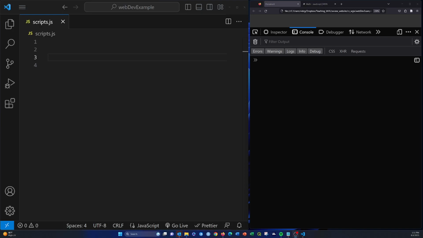Okay, so now we're going to look at flow control, basically if statements, if else, else. This allows us to have different things happen depending on the condition as you work through the code. This is an important part of pretty much any programming language, and it's also important with JavaScript, obviously. Okay, so let's start looking at some of these statements.